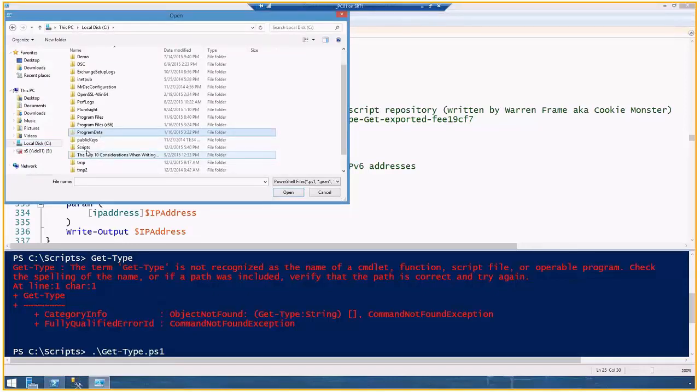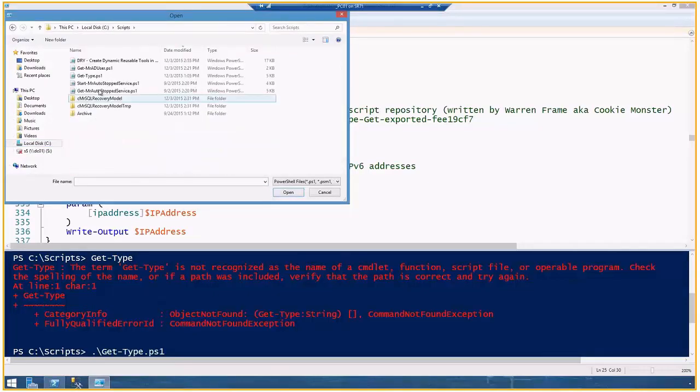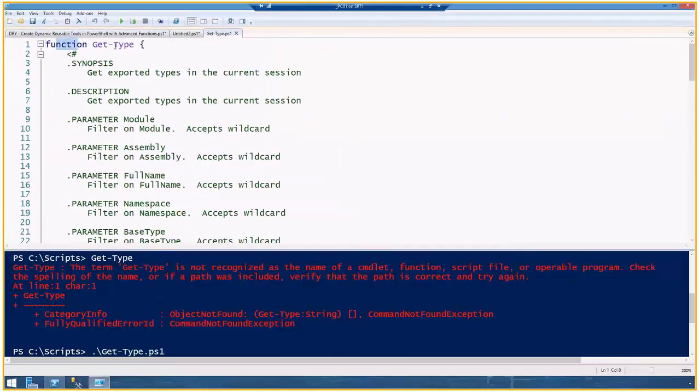This was kind of confusing when I started with PowerShell. So I've got this get type, and see, it's a function. So what happens is when you run this script that contains the function, and you really shouldn't store functions in scripts unless you're going to have a module that dot sources all those scripts, and that's okay. It's not how I write mine, but it's perfectly fine.